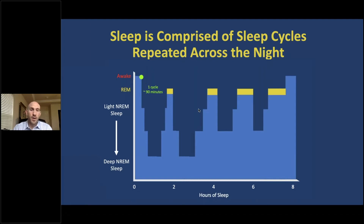During non-REM sleep, heart rate, blood pressure, and breathing rate are all reduced, and the brain shows signs of slow, synchronized activity. During REM sleep, however, the opposite is true. REM sleep is also known as dream sleep, and during this type of sleep, heart rate, blood pressure, and breathing rate are all elevated, and the brain shows signs of fast, desynchronized activity. These two types of sleep repeat in 90-minute cycles across the night, with more non-REM sleep in the first half of the night and more REM sleep in the second half.